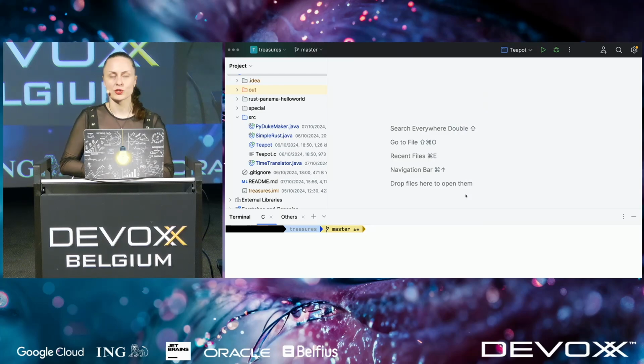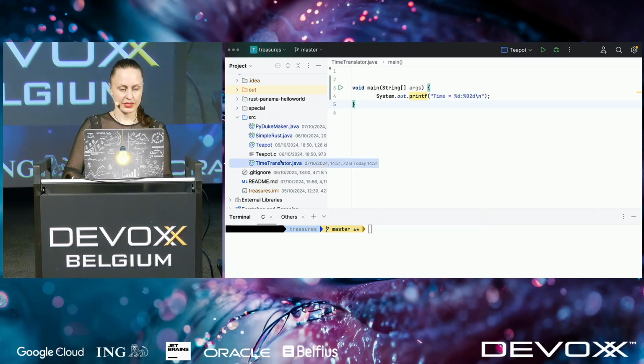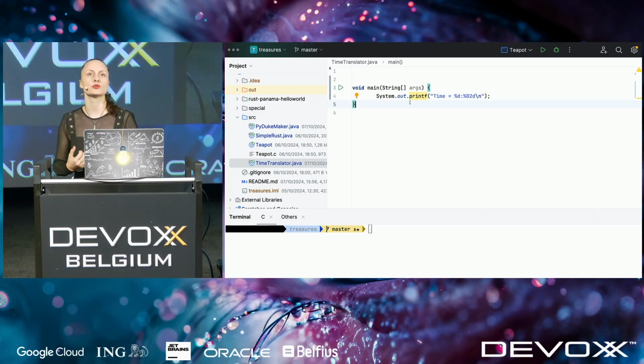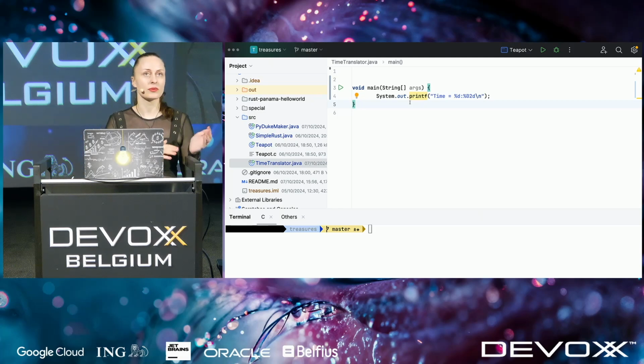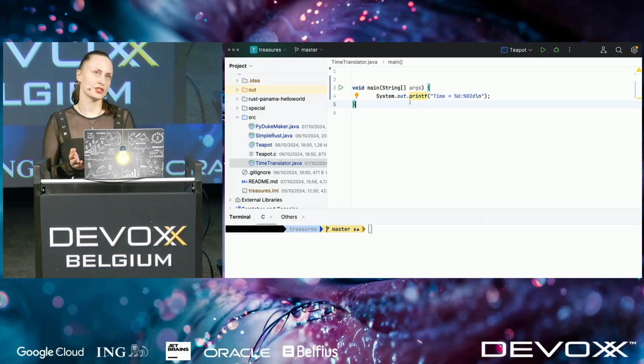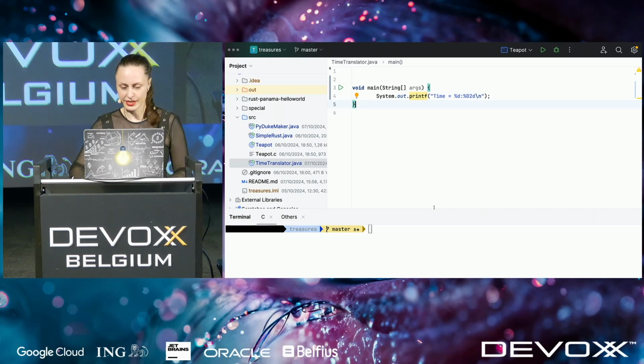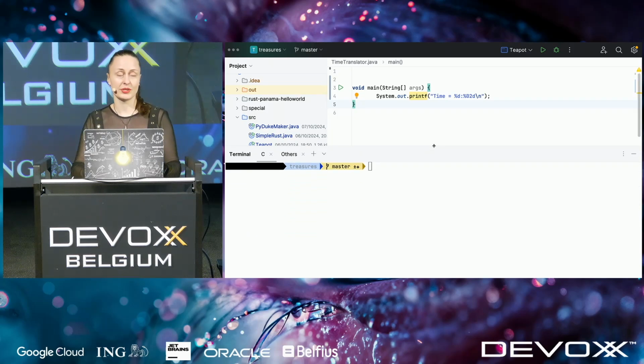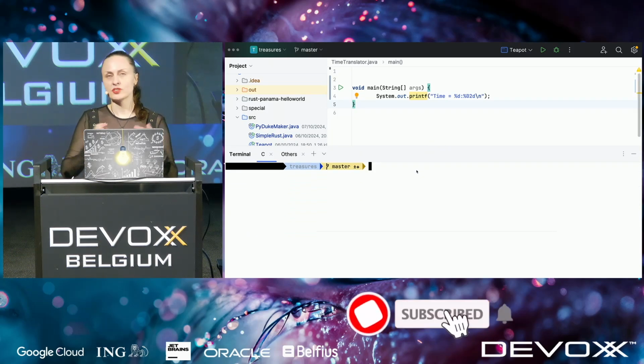We're going to start simple. First of all, I have here four Java programs, each of them for a specific native language. And we're going to start easy with the time translator. In the time translator, I actually want to use my native C library to save the time, using that one instead of the Java time API. I know we have a native time API in Java, and we're using the C one, but just indulge me for this one.